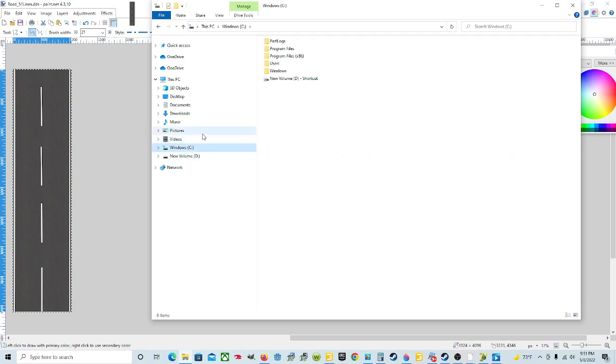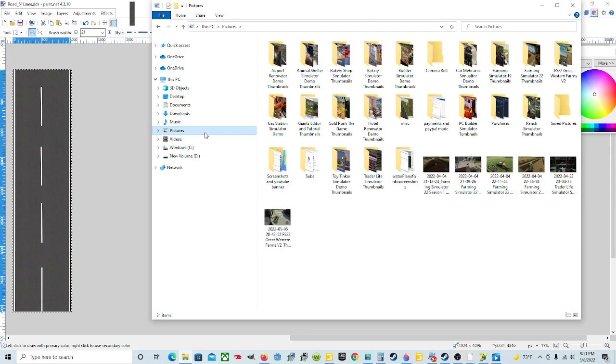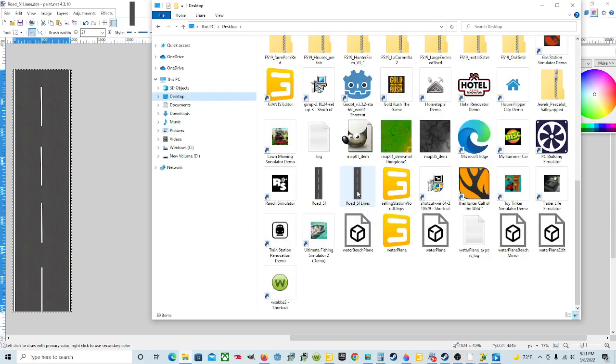Well, where am I saving it to then? Oh, I know where I'm saving it. I'm saving it wherever it was, and I think that was the desktop one. So hang on a minute. Okay. You can see it's here on the desktop. So wherever you opened it from, whichever one you used, like if it was in pictures or wherever the one you copied that you took out of the main folder, that's the one where it would be. So that's where it is.